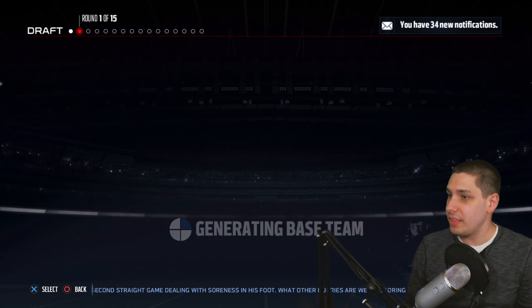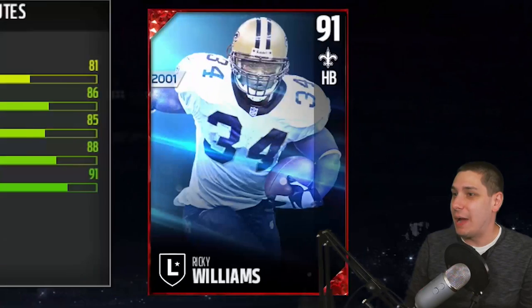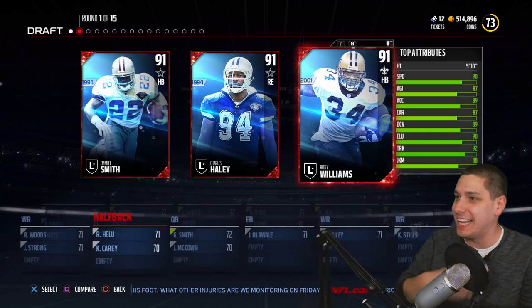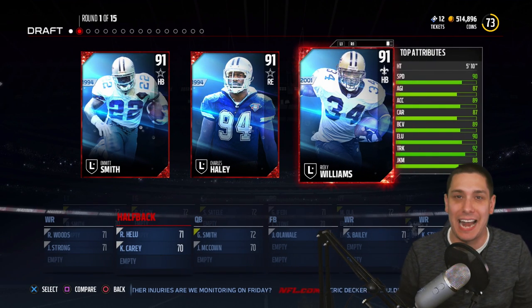All right. Very first player in this whole Road to Red series, and we get an Emmitt Smith, a Ricky Williams, and a Charles Haley. Oh my goodness, son, let's go. We've got a chance to use Ricky Williams for the first time. We've got to go with Ricky.